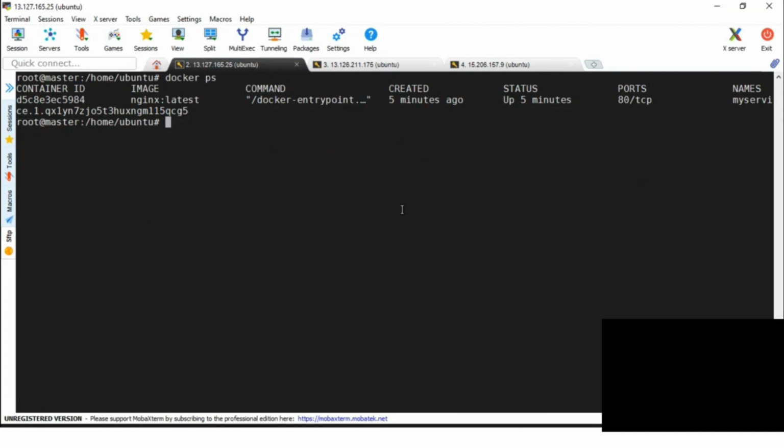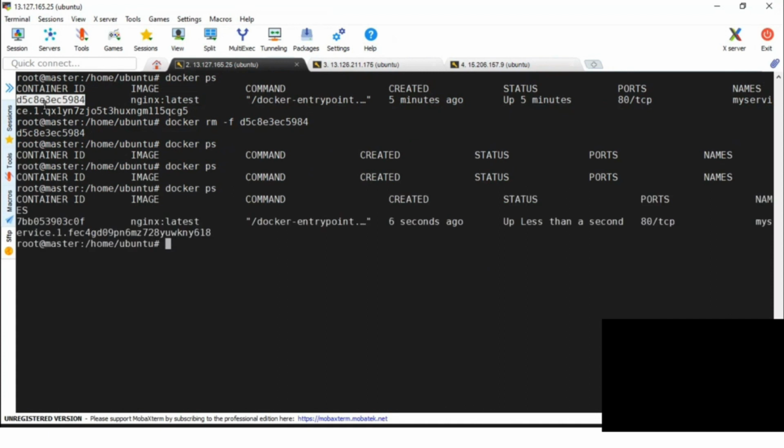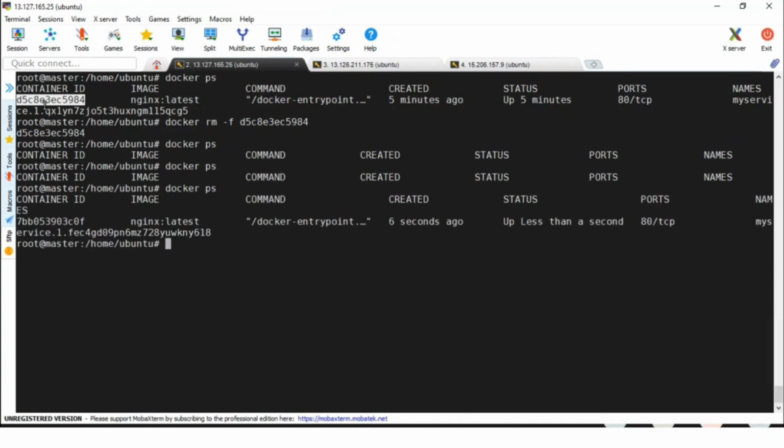Now let me show you the real advantage of using a service to create our containers. For example, if we remove this particular container by using the command docker rm -f, and then we pass the container ID. Remember that this particular container got created by the service. As you can see, the container has been removed now. But if you execute docker ps again and again, you will notice that the container comes up automatically, which means that the service is basically handling the life cycle of the container for us.